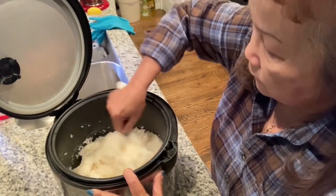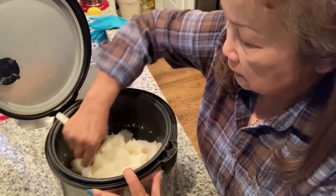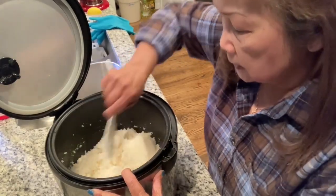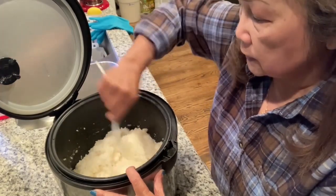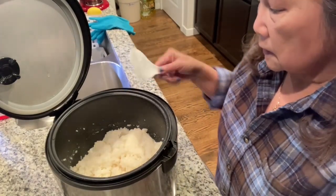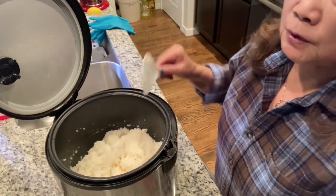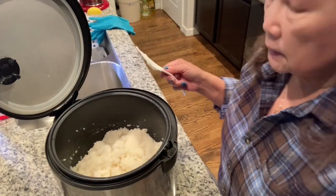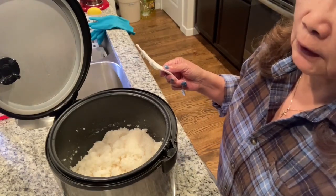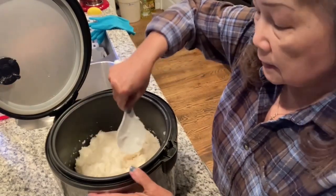It could be a little sticky if you have too much water in here. I'm puffing it up now. I'm going to let it sit for a little while, and basically that's about it. You can use this with any Thai dish, or do it as a dessert with coconut milk and sugar, or you can do sticky rice with mango — we have that recipe in our cookbook. If you're one of our students you probably have that in the cookbook too. So delicious — I love this sticky rice.